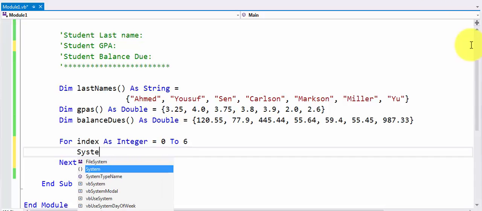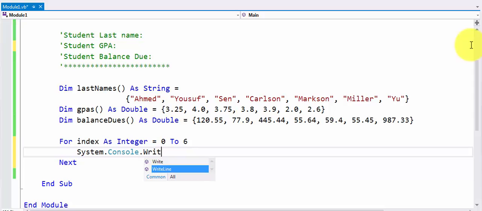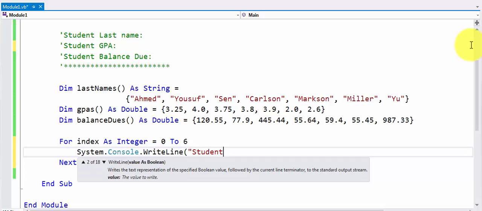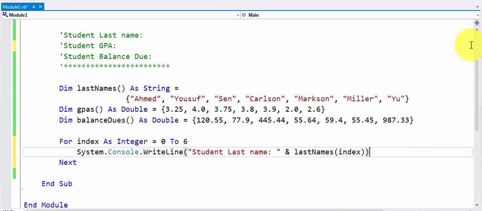So we need to display System.Console.WriteLine and student last name, followed by the last names array, and we are displaying the current subscript.